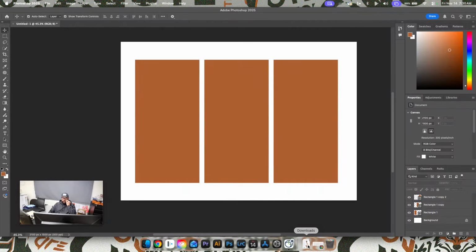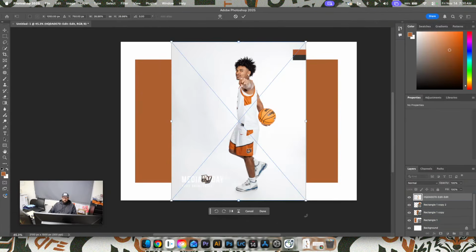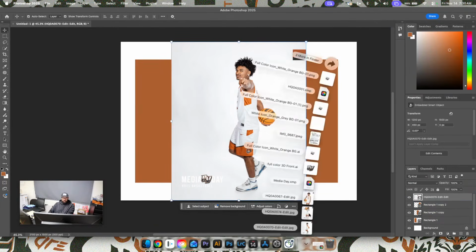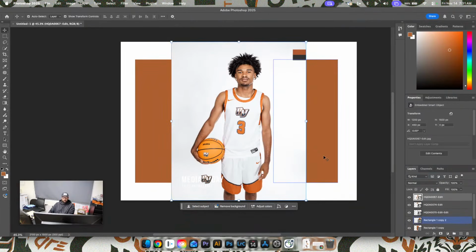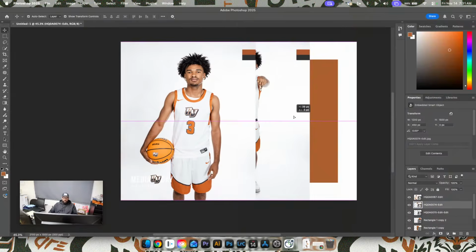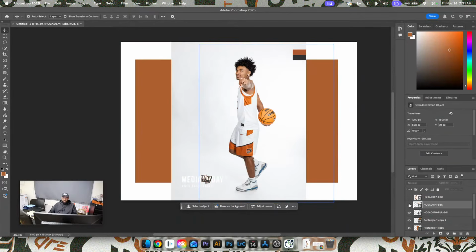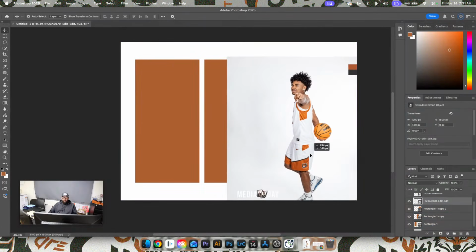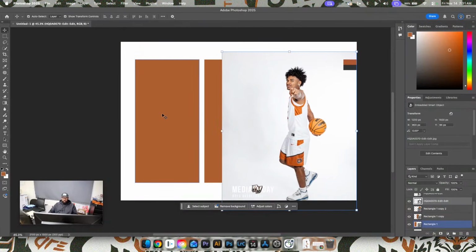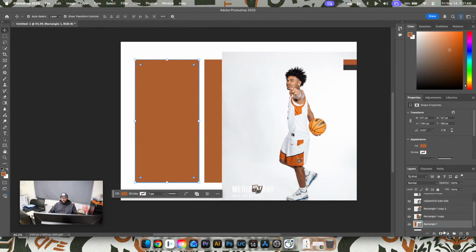Now I bring in my 3 photos, which are just 3 images from Basketball Media Day. I have 3 images that I can turn off, and then I have my 3 rectangles. You need to choose which photo goes on which rectangle. Let's say I want this photo to go on this rectangle. If I click this rectangle, I can see in my layer panel it's Rectangle 1.